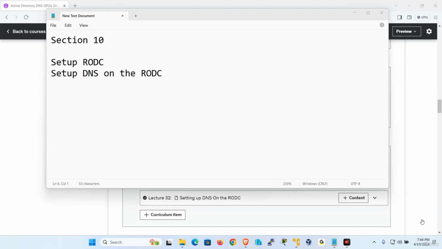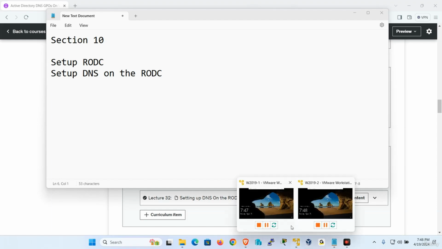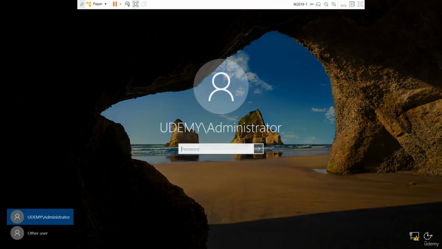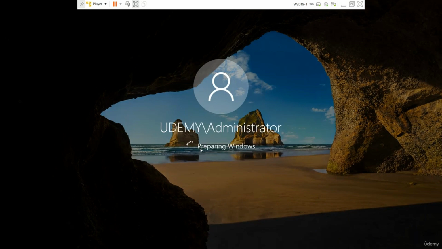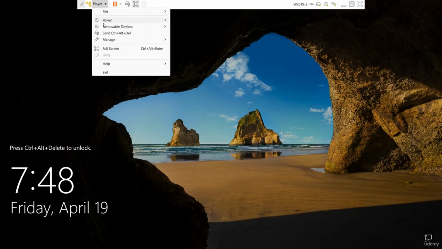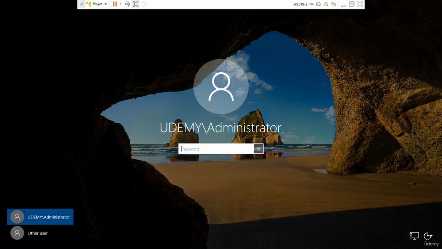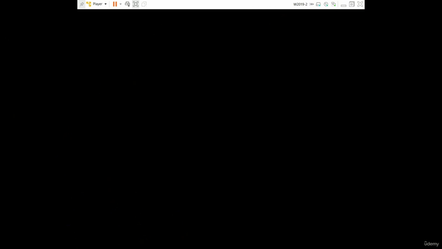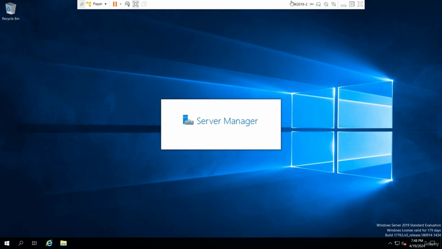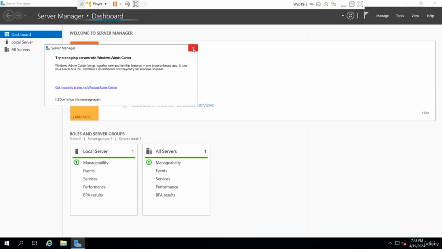Okay, folks, it's actually back. So let's take a look and see over here. Let me go ahead and log on to server 1 and see what's actually happening. And then I'm going to do the same thing on my second server. There we go. And let me take a look. If it doesn't do it, I'll do it manually. I'll show you how, because it's just a read copy zone. So I could actually configure that.